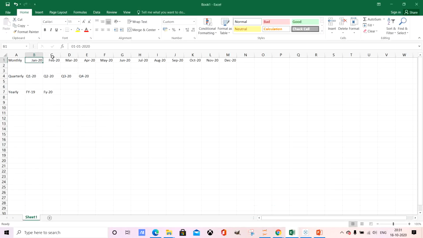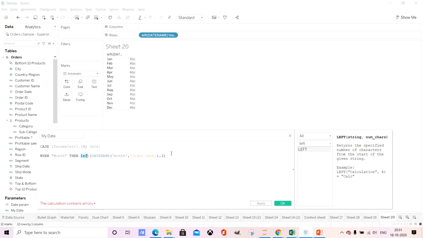Now, what do we want? We want a hyphen. So what I can do is a plus and then hyphen. This will concatenate the hyphen along with whatever output I am getting, and then again I'll do a plus. And mind it, these are all strings. This is not a numeric field or date field as such for now. So with a string, I can concatenate another string.